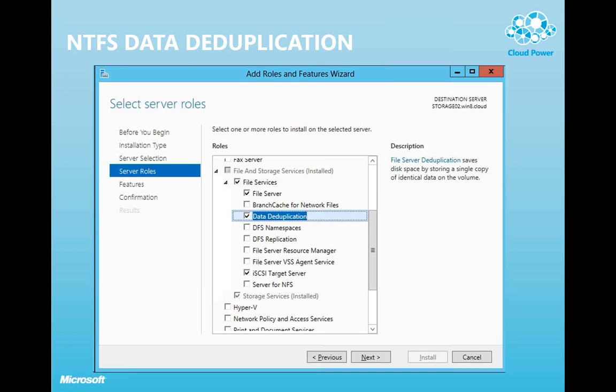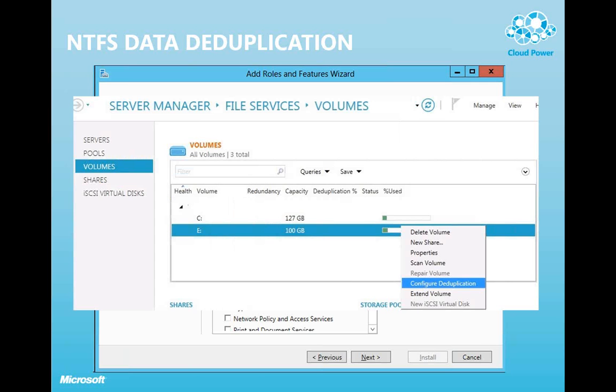And that's important to know, because as a best practice over many years, we've traditionally recommended moving the paging file off the C drive and putting it elsewhere, which means that you've now got two drive letters that you can't actually dedupe. The dedupe process is relatively straightforward.